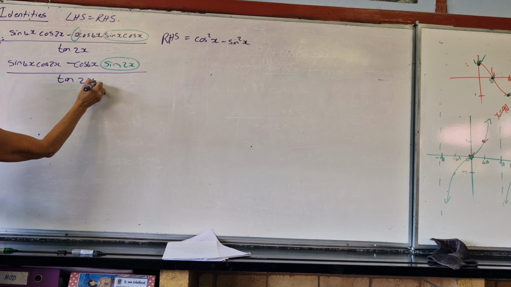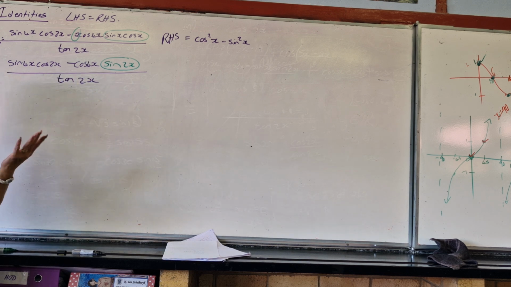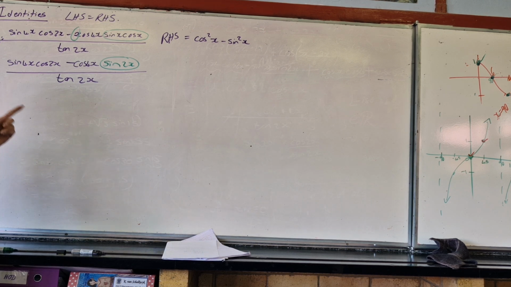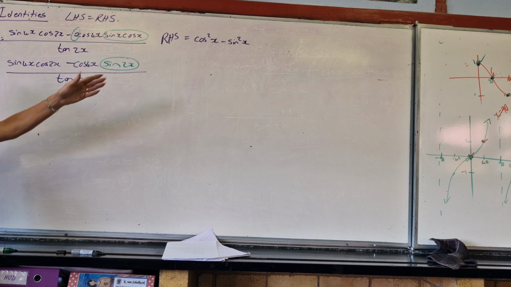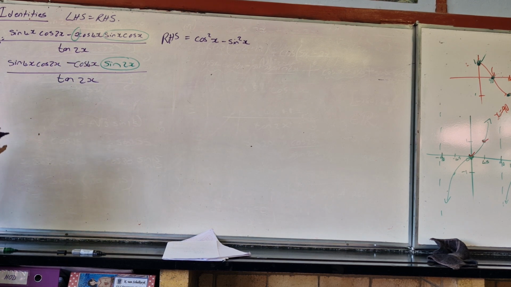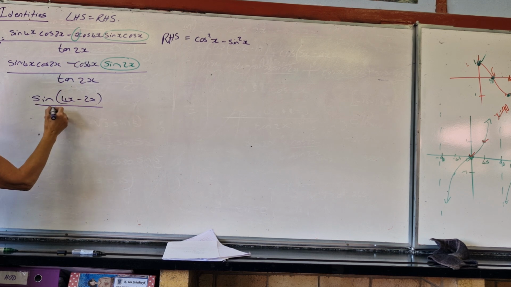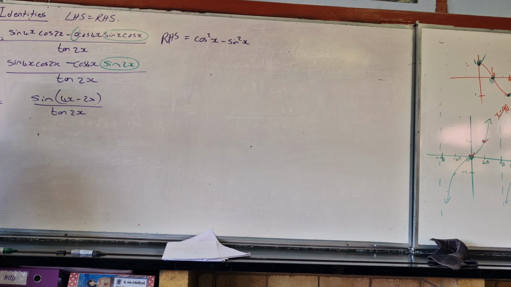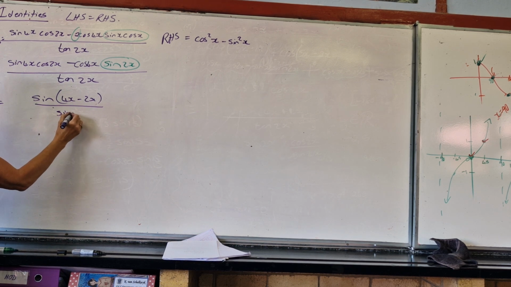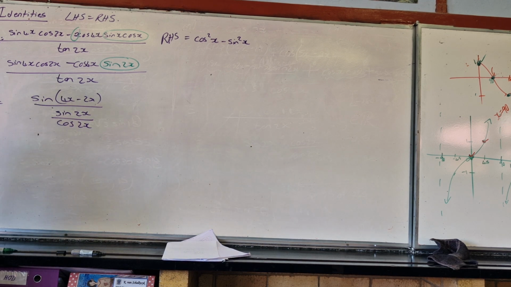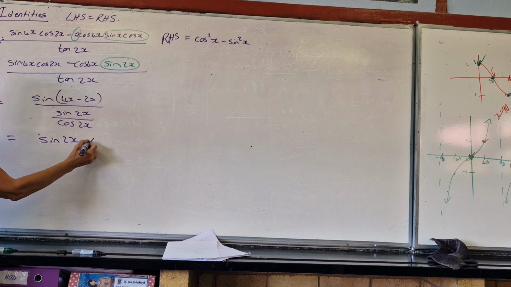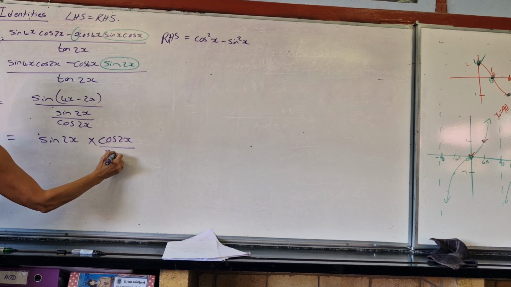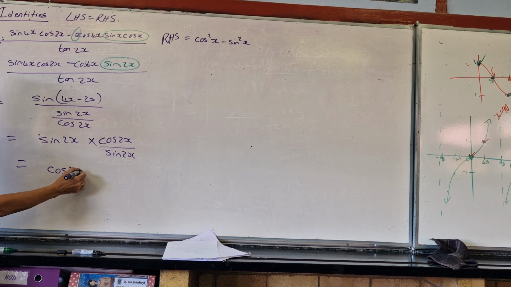Have a look at it now. The bottom is tan. Who has an inclination on what to do with tan? It's cos. Double cos. At the moment, I'm not seeing where I'm going with it, so let's just leave it on ice. But the top, it's compound. See it? Sin, cos, sin, 4x, 2x, 4x, 2x. This time we're going smaller. So definitely this is a sin compound, 4x and 2x, and the minus in between. Still the tan 2x. I'm thinking tan is going to become sin 2x over cos 2x, and then how does that help me? So the top became sin 2x. The bottom is now multiplied by cos 2x over sin 2x, which will fall away and I'm left only with cos 2x. And there was our aim.